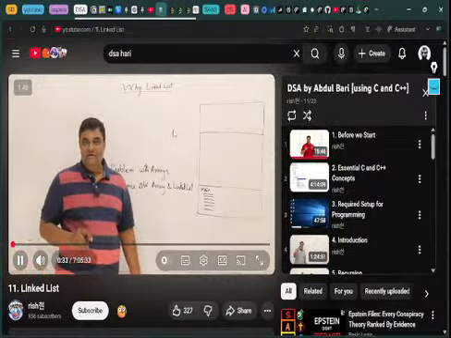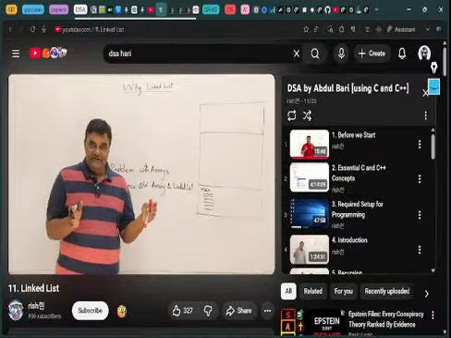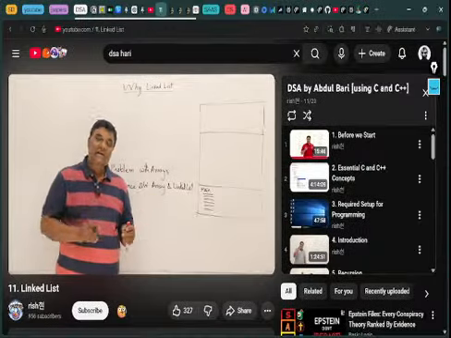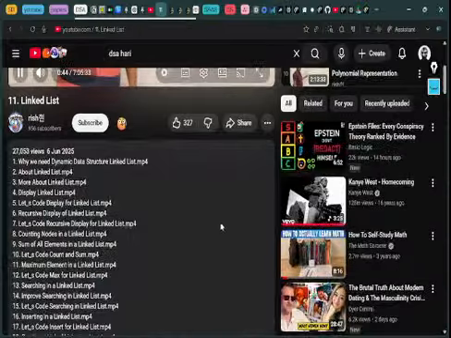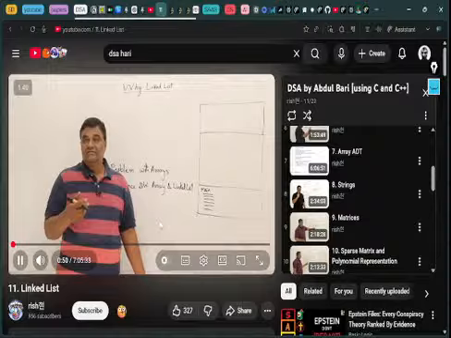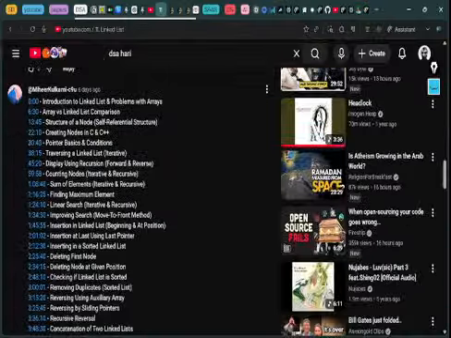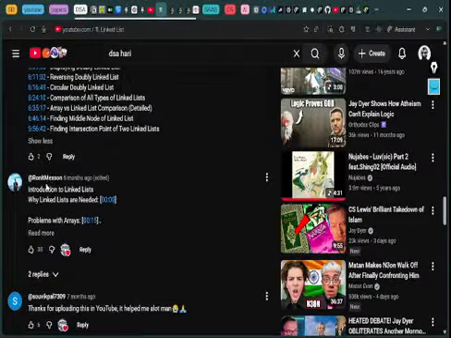That is the problem. Why is fixed size the problem? Unless we are sure that we are going to store some number of elements, if we know the number of elements, then we can create an array of that particular size. If we don't know how many elements we are going to store during the runtime of a program, then we cannot decide the size of an array. If we take some random size, then that size may be either insufficient or excessive.